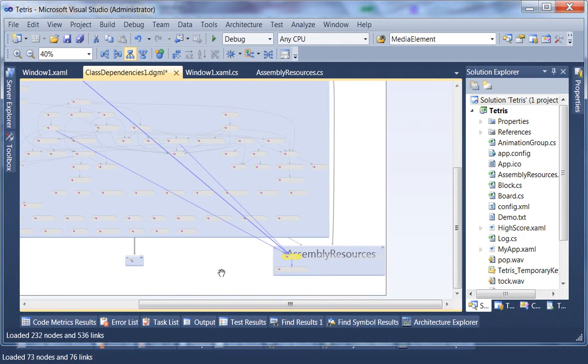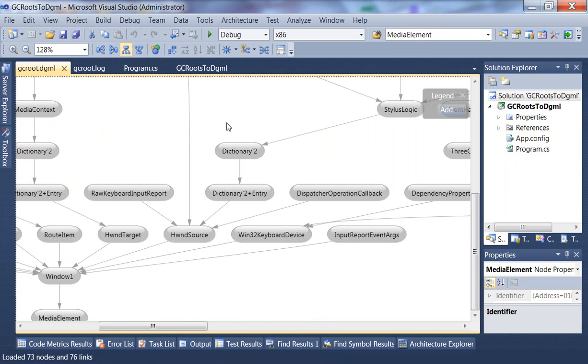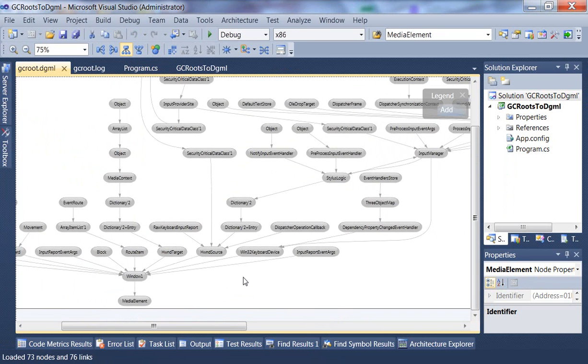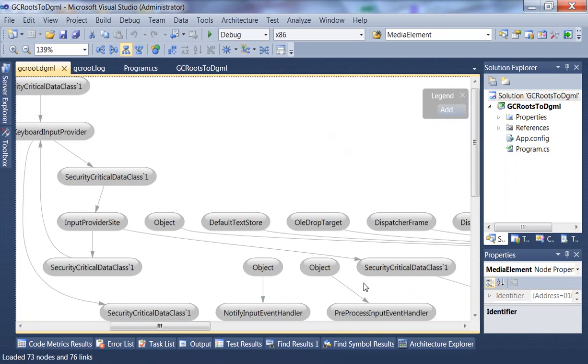I found that there's a play sound method used in multiple places across the program. I then used the mixed mode debugging and the GCRoot SOS command to produce a log file. I brought that over to my little tool so I could visualize what's going on. I found these runtime object graphs are actually quite easy to grok. Turns out there's a lot of null pointers at runtime, which makes these graphs actually a lot easier to deal with than the static analysis graphs.